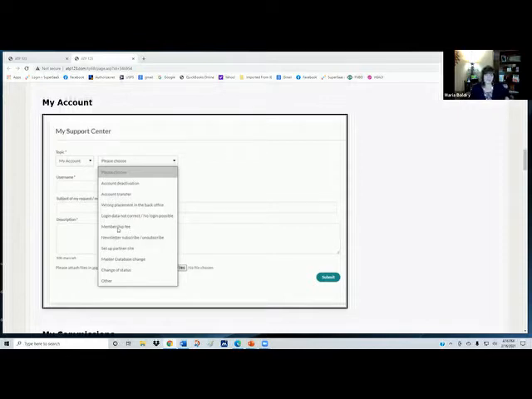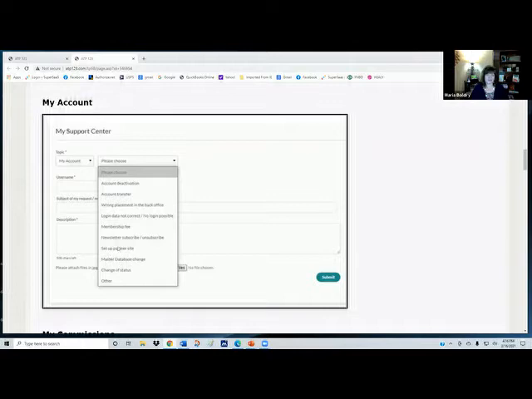Membership fee. If you have a question on that, you got charged and you shouldn't have, or whatever the case might be. The newsletter subscribe or unsubscribe. Some people have tried to go to that link that Rick Fleshman gave very early on and have not been able to subscribe. This is where you could do this.